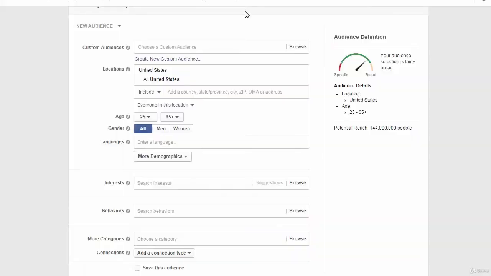So what we need to do is to go to Facebook. If you're marketing or selling on Amazon.com in the United States, you'll need to set the location as only the United States. Age, it really depends on the product. I usually set it at 25 and above, no matter what the product is, because people 25 and above generally have more money and are more likely to have money to spend on a particular product. Gender, again, it just depends on the product. If it's face cream for women, obviously you would select women. Languages, just keep that blank.